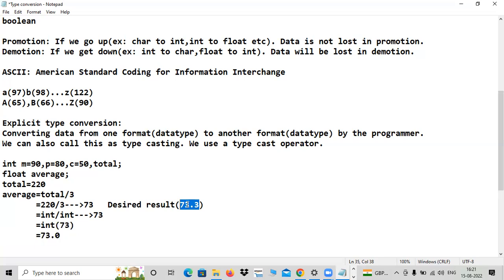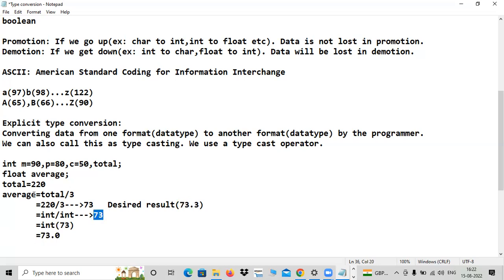We have common sense. But here computer science is always one step ahead of mathematics. Integer by integer will give you integer, and the integer notation of 73.3 is only this part.